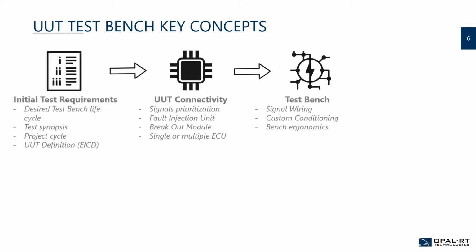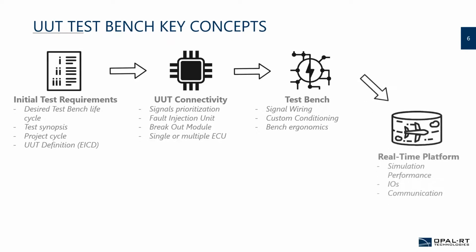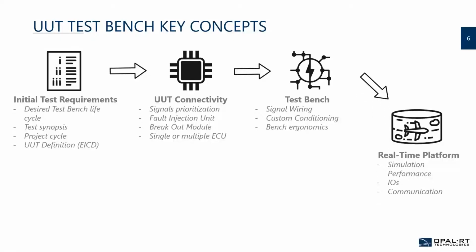So how do we design the test bench, such as the wiring? Do we require some special conditioning? And what is the ergonomics of the test bench that we're looking for? Then, included in the test bench, we can go to the real-time platform. So defining the real-time platform requirements: what is the performance, what kind of IOs we need, and especially what kind of communication. Aerospace test benches are heavily based on communication signals as well.